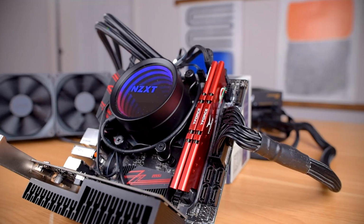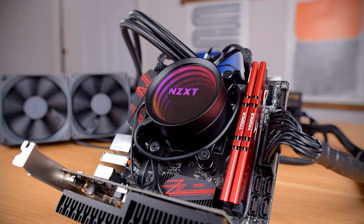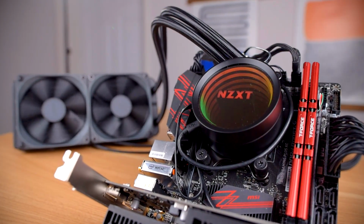I've always been iffy on AIOs. They've always promised better performance than air, but then I run my benchmarks and it turns out more like sort of better performance in certain metrics as compared to air. But NZXT's latest AIO, the Kraken X53, handily stops that trend.